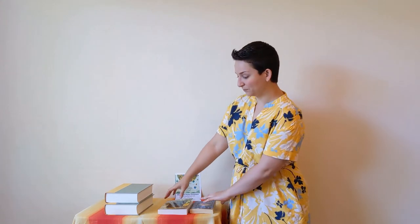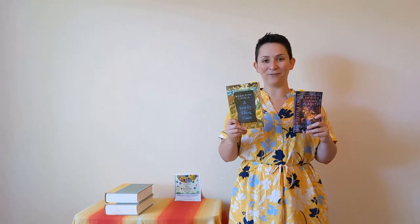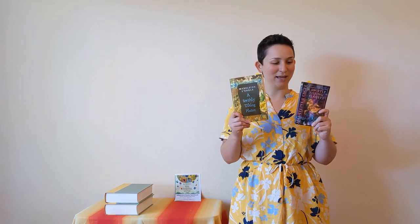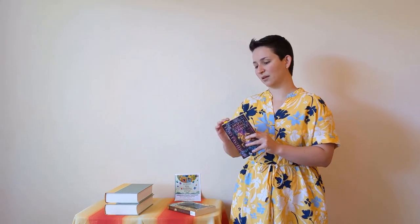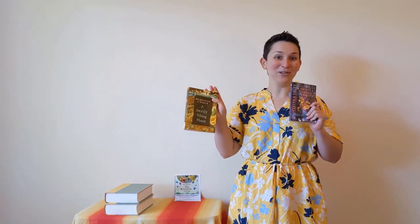However, you have to be careful. If you and your friend have different editions of the same book — for instance, I found two different copies of A Swiftly Tilting Planet in my bookcase — these will not work. Chapter 2 in one edition starts on page 30, but chapter 2 in the other edition starts on page 32. So even though they have the exact same story, you can't use these for your code because the page numbers are not the same.